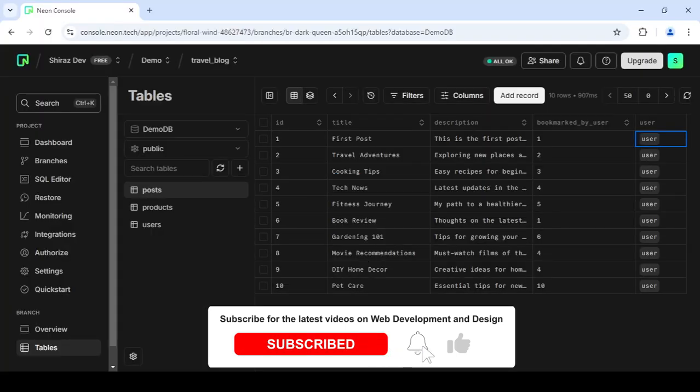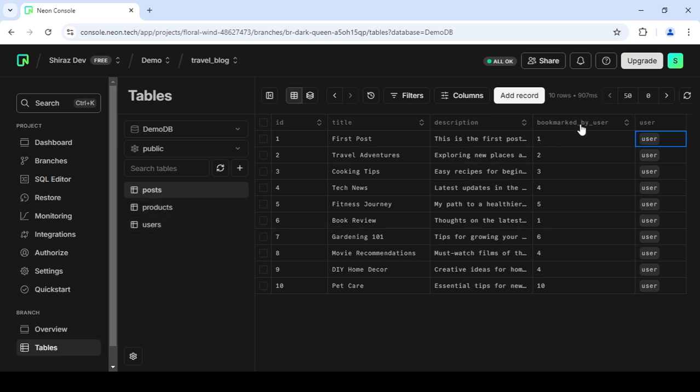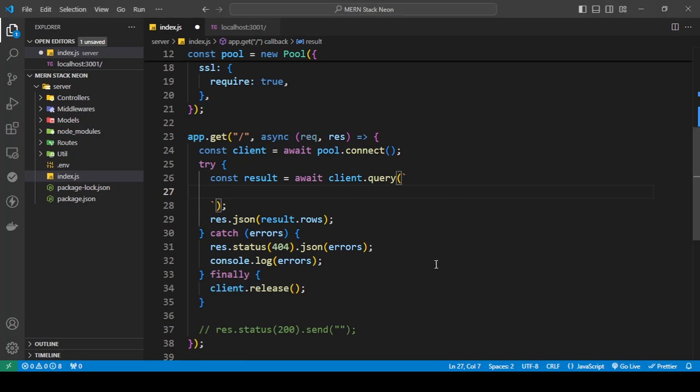Actually, I first want to show you that I'm going to use my post table and my users table, and in my post table I have this column that has all of these IDs inside of it that are linked to the users inside of this table. So I'm going to use this to join the users using their IDs and create a new table that will have the data of both the posts and the users table. So in this, to combine both of them, this is going to be the query that you need to write.